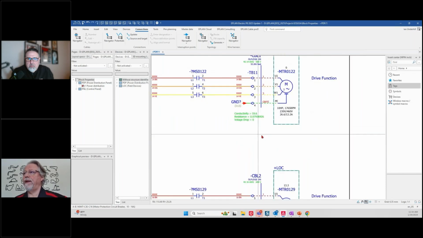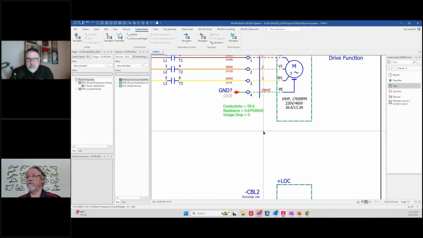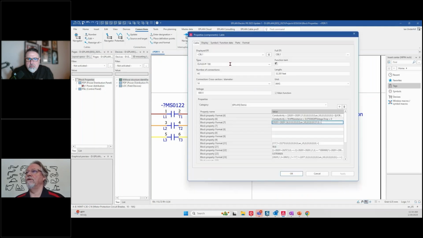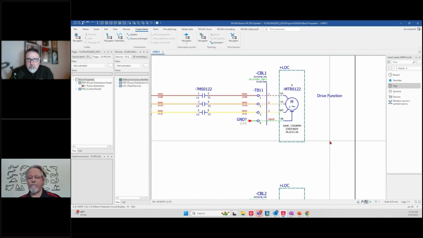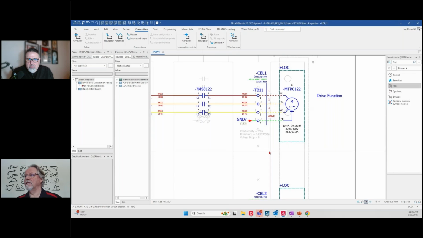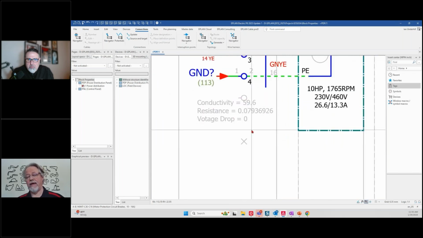So add displays. You can make them so they're invisible. If you want, you can make it so they appear all the time, but I could change the value of that in terms of the display, so that normally it would be invisible. So let's make both of those invisible. Normally it's not there, but while I'm going through the check-in procedure, I can turn the U key on and I can see them. So I don't have to go back and change them. So yeah, add displays so that you can actually look and check your calculations.